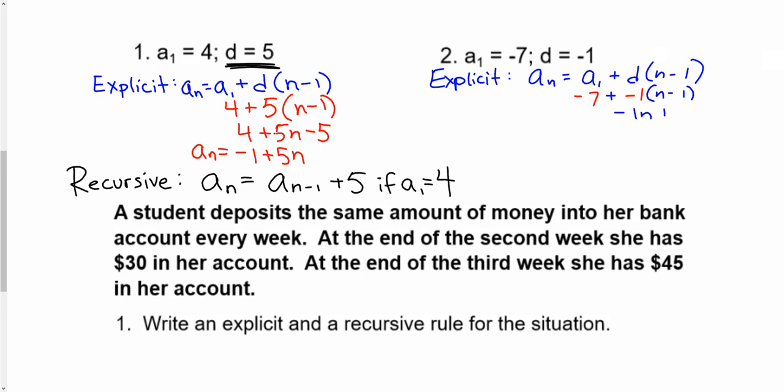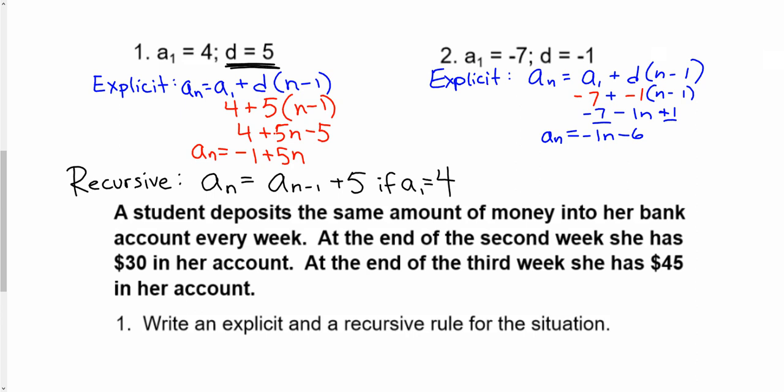-1N plus 1, -7, and then combine. Now guys, I saw some of you put the N in the front, and that's fine. I didn't on this example, on the first one, because I'm combining these two, so I threw them first, but I don't care how you put it. As long as you have both parts, it's fine. So there's your explicit rule.